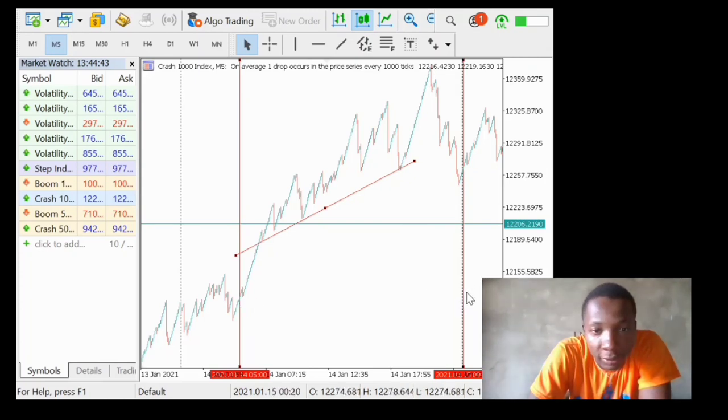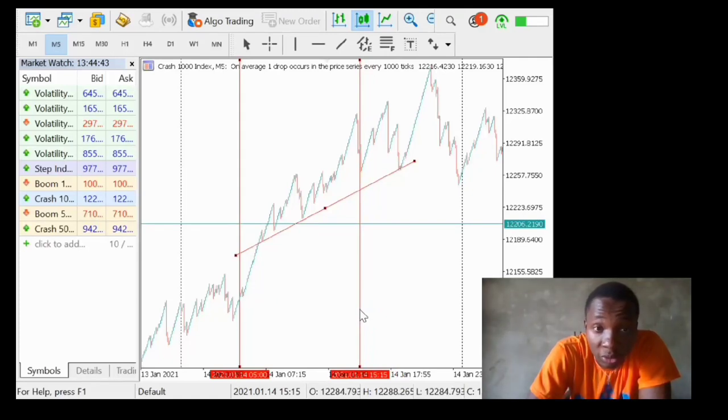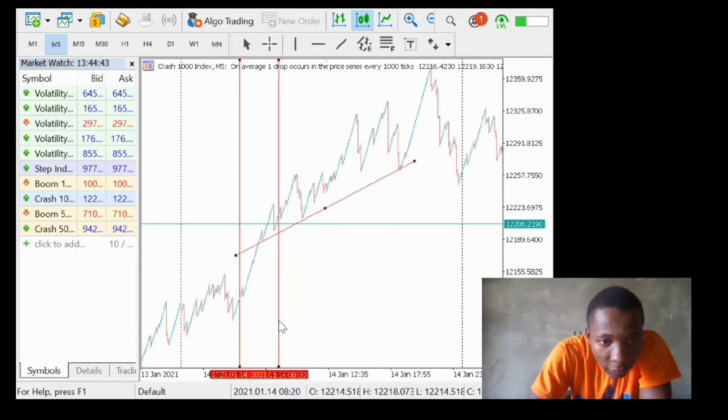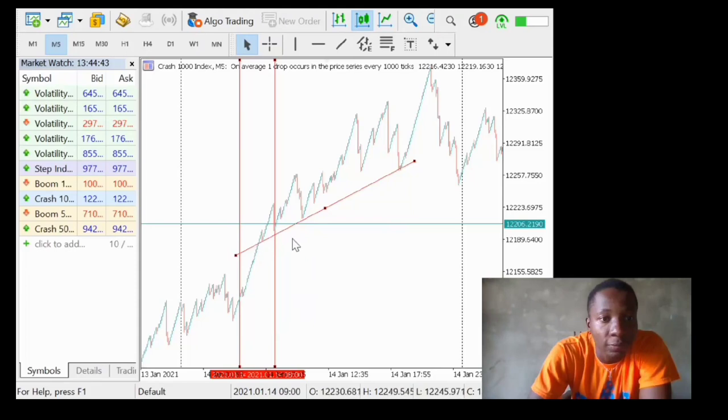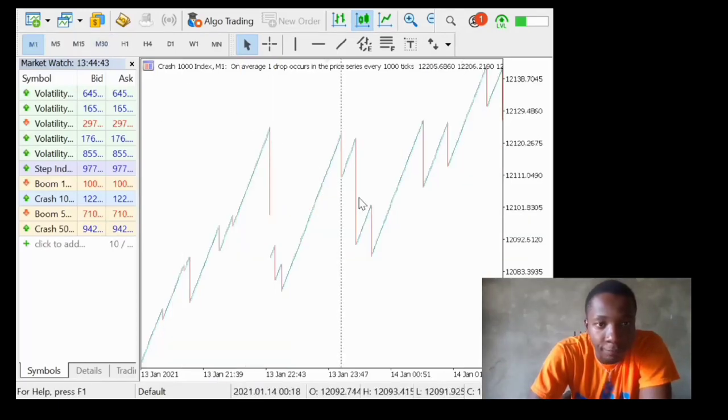Now this is where we're going to stop doing this trade, because you might not need to trade throughout the 3 hours. You can trade for just 1 hour and be done with your profit. So from 5 to 8, yes, 8 o'clock GMT, you see the market was on an uptrend. So let's go to the 1-minute time frame now.